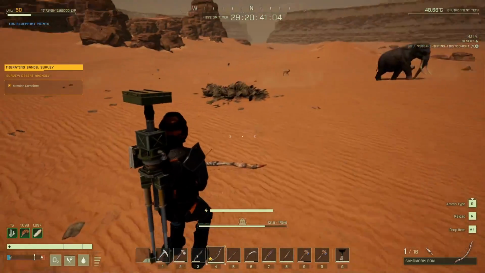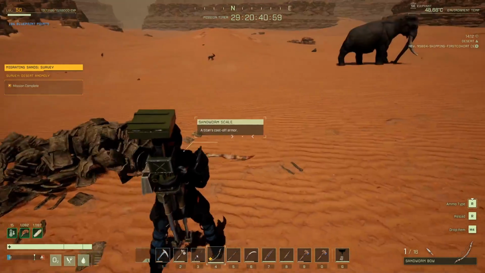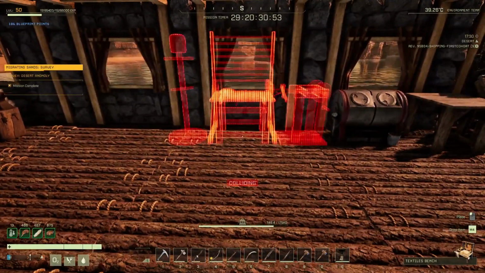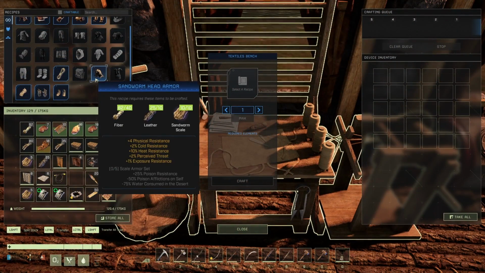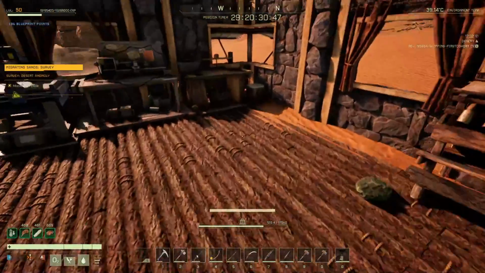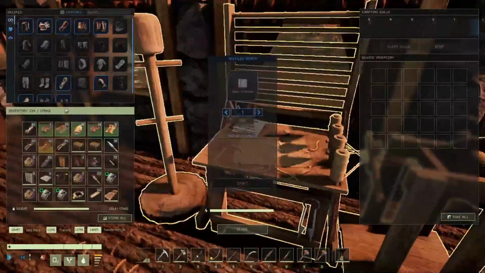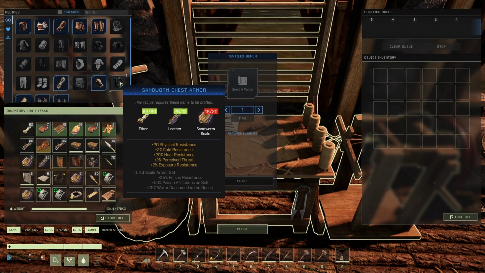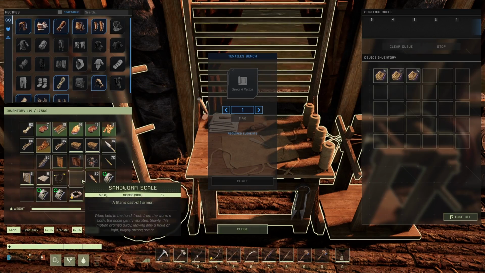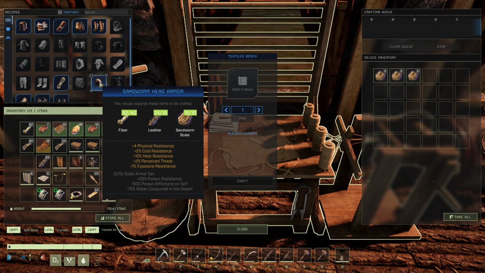I have to come back here. I hope they don't despawn. It doesn't look like there's any decay or anything on there. Ah, there it is. Yep. The textiles bench was the place to look. Now I have to go grab more scales. Let me see.